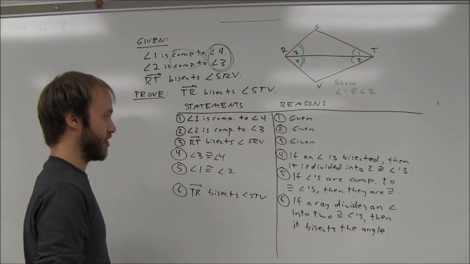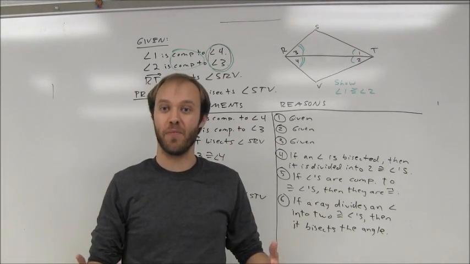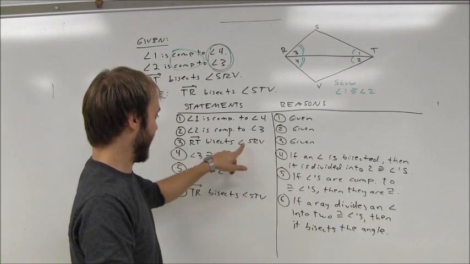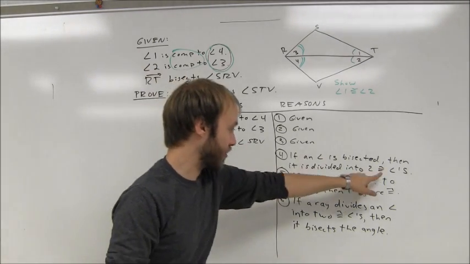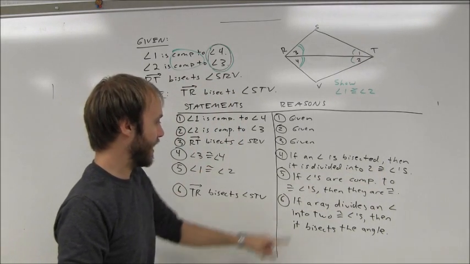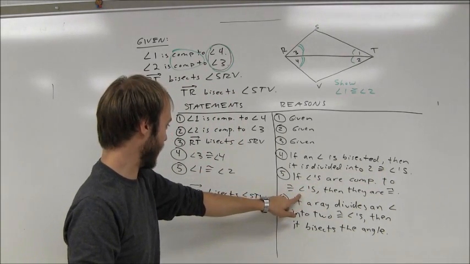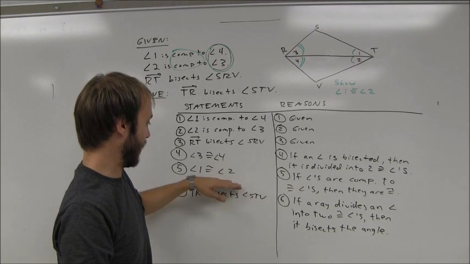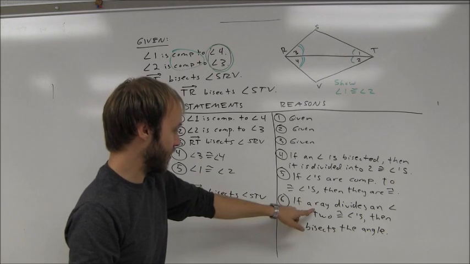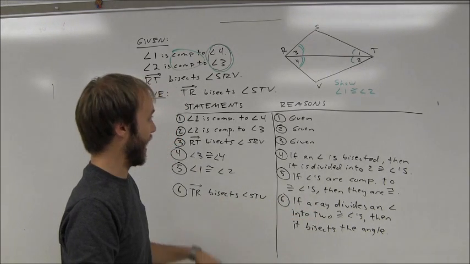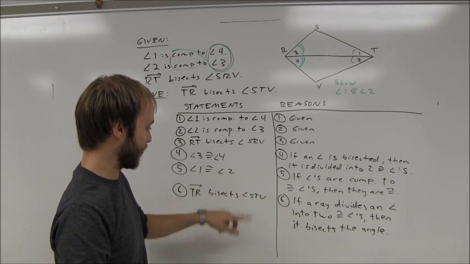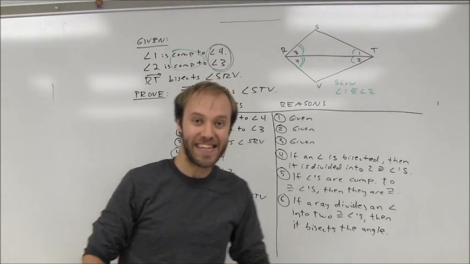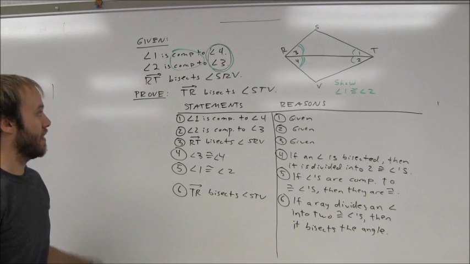At the end, you always want to check, make sure your if-then statements match up with information that's already been shown in previous steps. We talk about an angle being bisected. That's been shown already, so we're allowed to conclude that it's broken into congruent angles. Here, if angles are complementary to congruent angles, we've shown previously that they're congruent, then we're allowed to conclude that those angles are congruent. We talk about a ray dividing an angle into two congruent angles. And again, we've shown that those two angles are congruent, so we're allowed to make the conclusion that the angle's been bisected. That is how you can set up this proof.